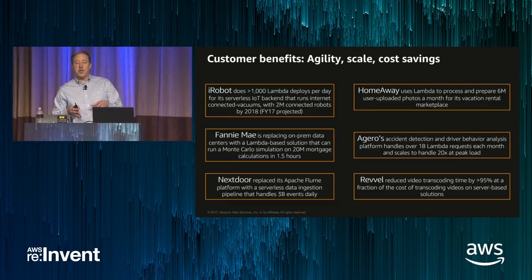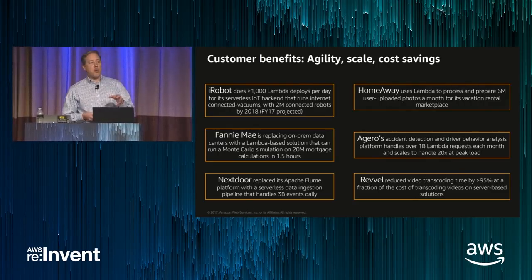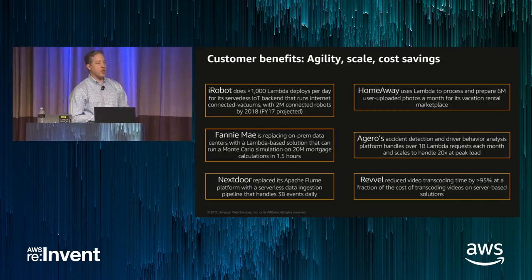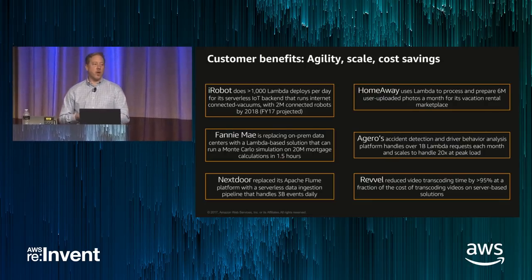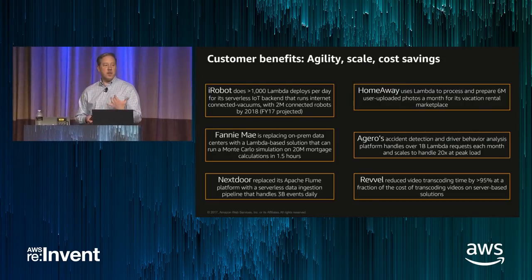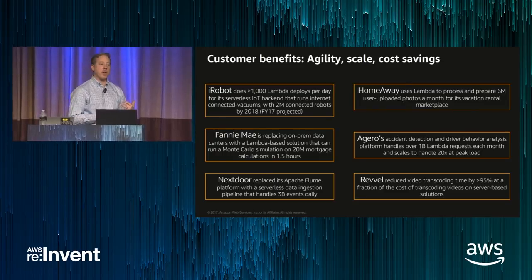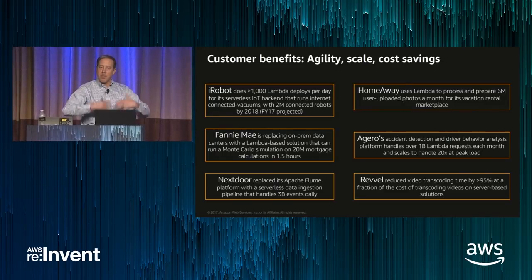One of the really interesting things was that they went through their capacity planning exercise, like many of us do going to market. Turns out they were blown away by additional customer demand. They had many times more customers than they thought they would. But they had the advantage of having architected serverlessly, so they didn't have to go back and buy more machines. They didn't have to worry about the capacity. They were all set up. The app just naturally scaled with them.